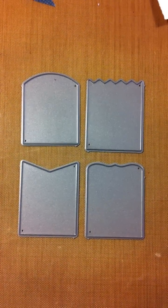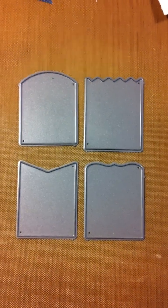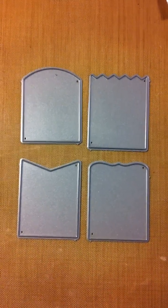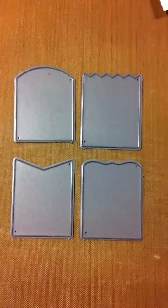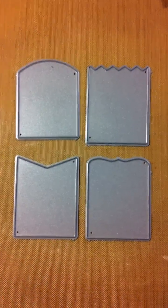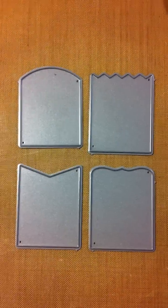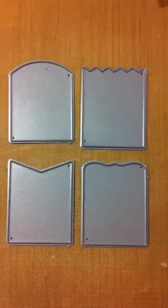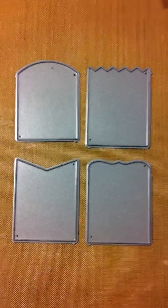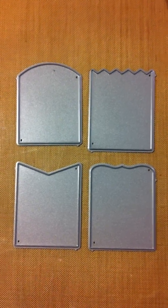I'm here to share a couple of tips and tricks using one of MFT's newest Die-namics, the Mix and Match Banners set. As you can see, there are 4 different banners that come in the set. I've popped mine apart for ease of cutting and not to waste precious cardstock or designer paper running all 4 through at once when you don't need to use all 4. So I've just snapped them apart, and I keep them in a little plastic baggie so they don't get lost in the folder where I keep all of my Die-namics.